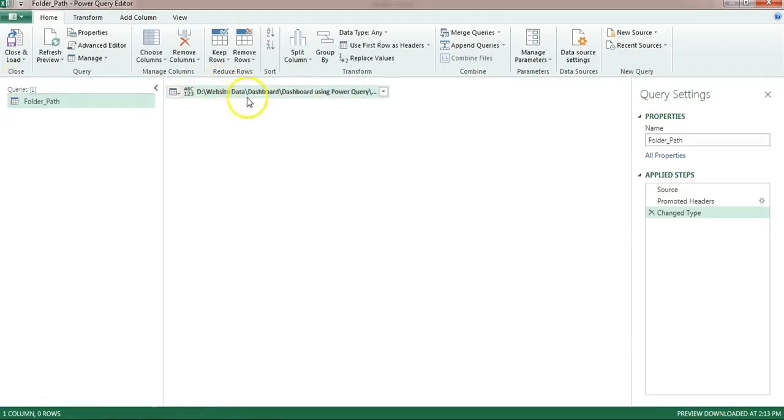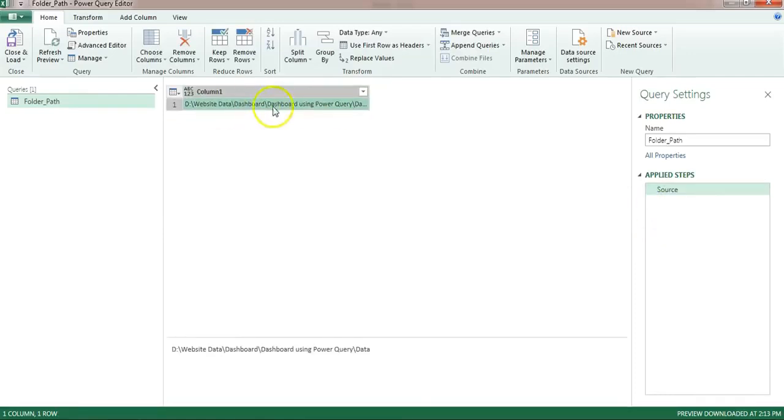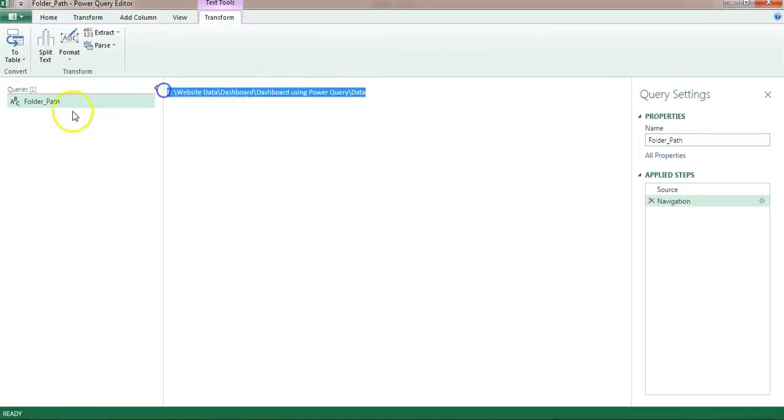Here you can see it has created this table. Since we don't have a header in our table, we have one row and it has assumed that the first row is the header. That's why no row is available here. If you see the steps, it has the source, then it has promoted the header, then it has changed the type. We don't need these two steps actually. Just delete this and then delete this. I want just this value. I don't want the entire table. I want this record only, right? So I'll right click and click on Drill Down. Now we have this value only. So in this query, we have only this value.